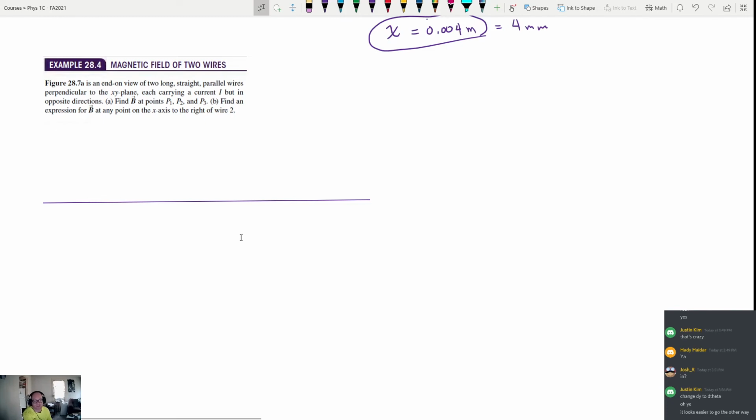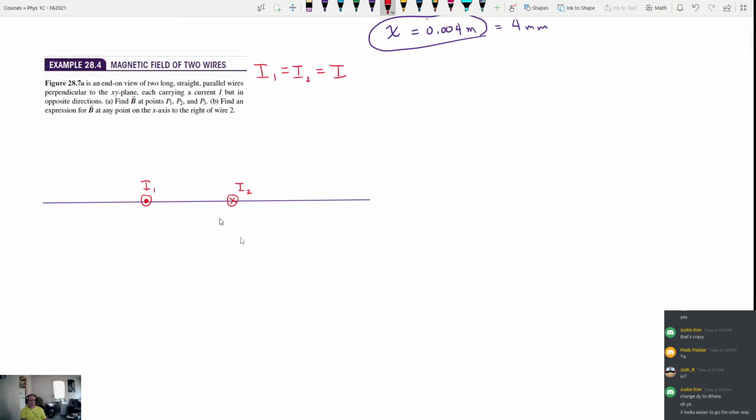And then we're going to draw currents on here. We're going to have one current right here that's coming out of the page. We'll call that one I1. We're going to have another current on the same line, let's put it right about here. We're going to call that one I2, but we're going to say that they're equal to each other. So I1 is equal to I2 is equal to just I. We'll call them both I.